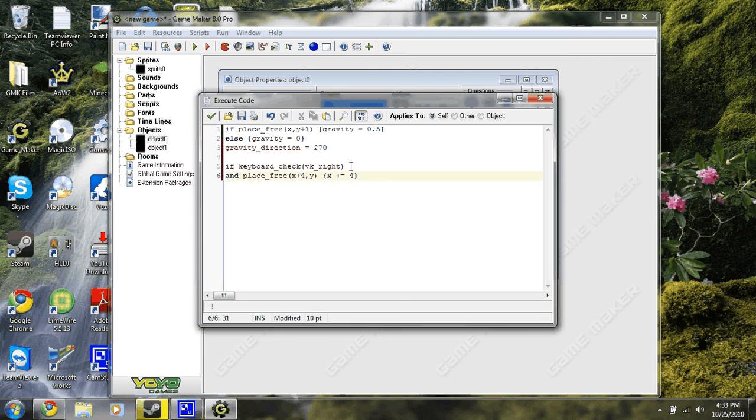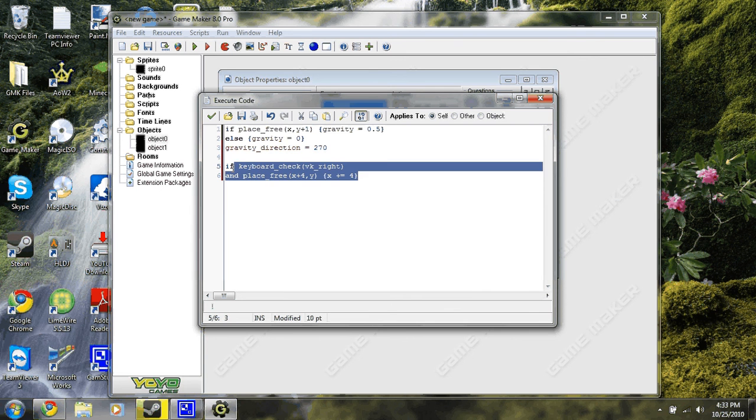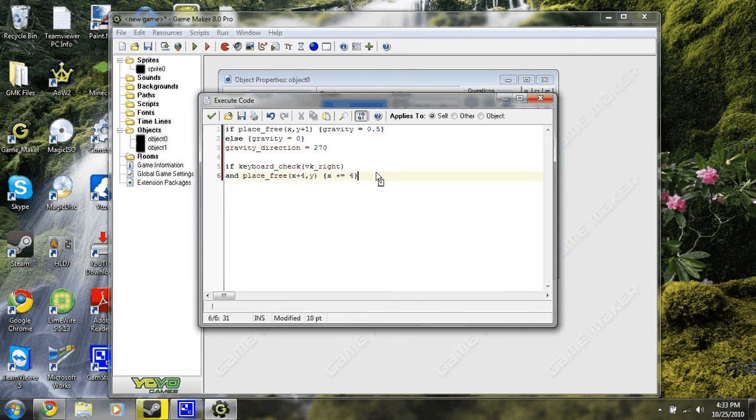Now we basically just have to mirror that to make it go left. So if keyboard_check(vk_left), that's checking if we're pressing the left arrow key on our keyboard, and place_free(x-4, y), meaning 4 pixels to the left, then move our character 4 pixels to the left.